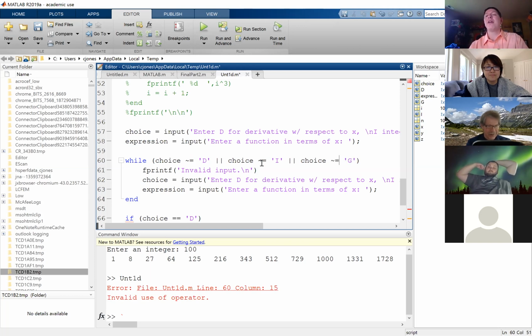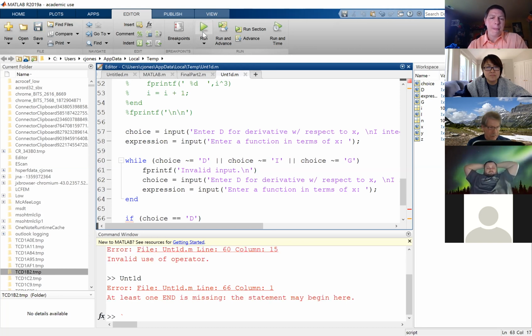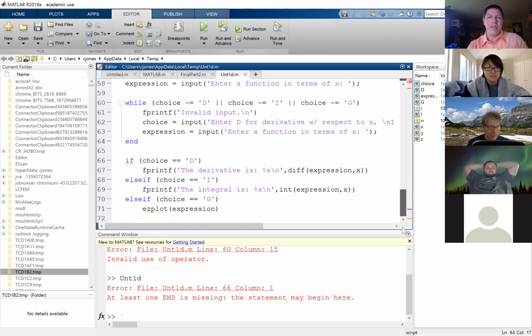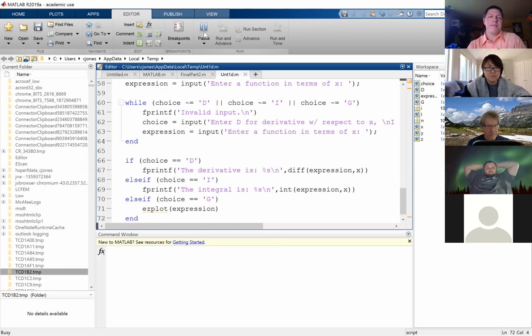Yeah, close. I think the platform is C++ based, but yeah. All right. So let's try that. So this is the not statement. Not equal. So let's try it again. See what happens. Missing an end. Oh, I know. This end. One more time.